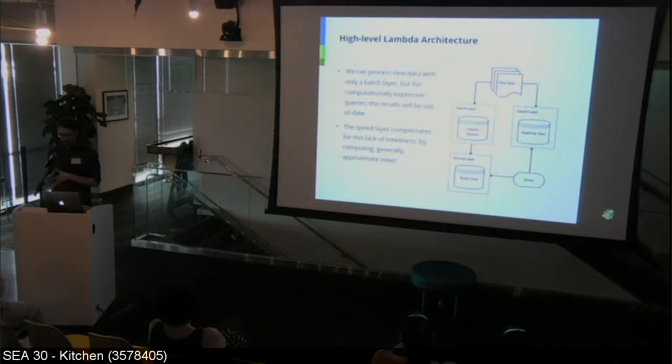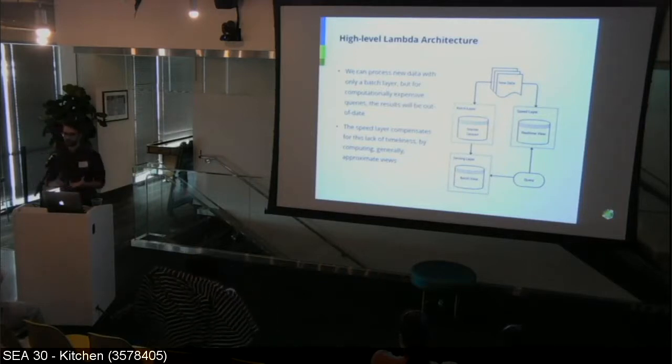Returning to the high-level Lambda architecture with this idea, we can start by simply building a batch system. I want you to ignore this whole diagram right now and just look at the left side. We have data, and we want to process that data and answer a question. We can do that with a batch layer because it's pretty much low complexity. When we run a query to get some insight from our data, we'll be freezing our master data set. During the time where we compute results on that master data set, new data has been coming in that we haven't seen before.